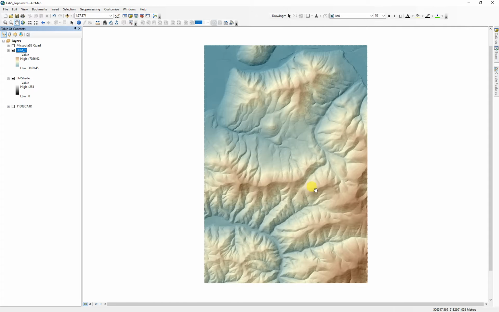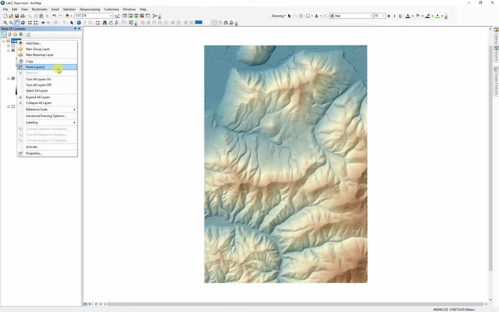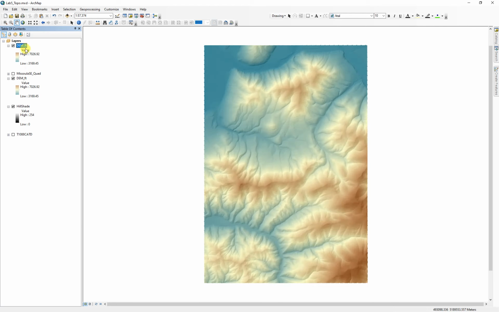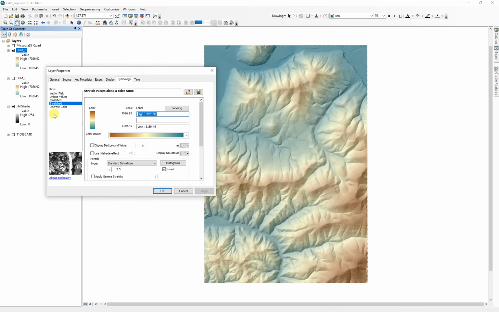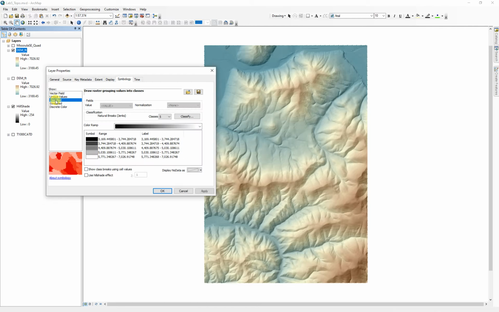The other way you can do it though is you can actually classify it and have the colors break along certain elevation gains, say the 1,000 foot marks. So I'm just going to make a copy of the DEM, copy it, and then click on layers, right click and paste it. So I've got 2 copies of my DEM in feet. I'll turn off the bottom one, and I'm going to go in and change this guy. So instead of just having stretched, we're going to do classified, and then we're going to pick, I think 4 classes is what it will be, and then change it to a different color scheme, maybe the same one we were using.